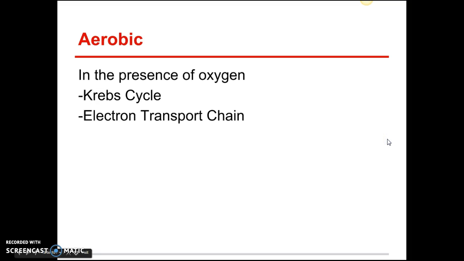Okay, now from here, if we have oxygen, we're going to move into what we call aerobic respiration. Glycolysis is not aerobic. It doesn't need oxygen. It happens in the cytoplasm. But if we're going to go through aerobic respiration next, and we have lots of oxygen, we're going to move into the mitochondria, and we're going to do one of these 2 things. Okay, first one is called the Krebs cycle, and the second one's called the electron transport chain. Remember, this is only if we still have available oxygen.